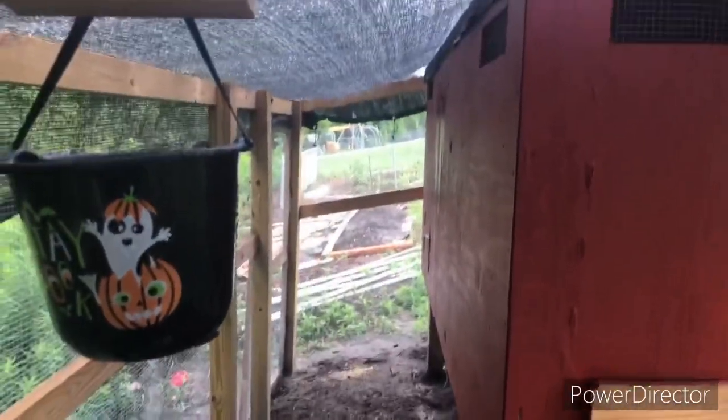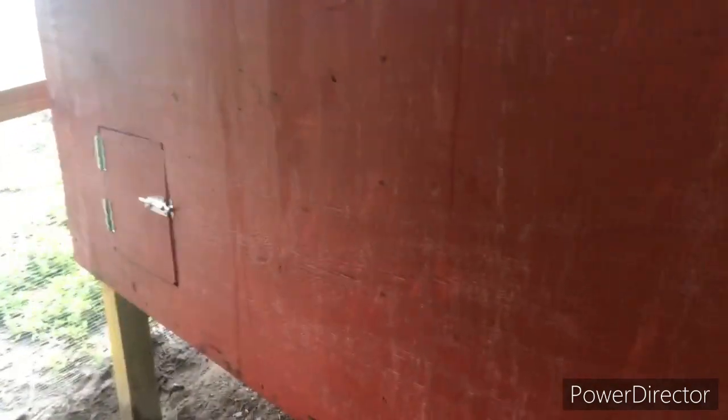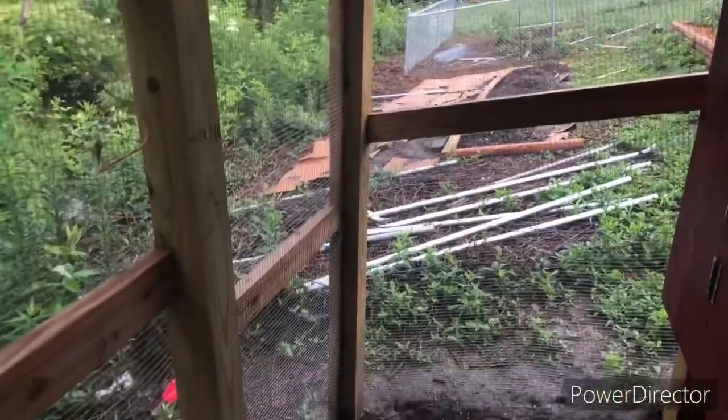Oh, there's that roofing stuff I was telling you about, but I thought we could see better in here. This shade cloth just makes it nice and cool right here. There's the other door I was mentioning, but it stays closed off. And here is the door that we made to come into the run.